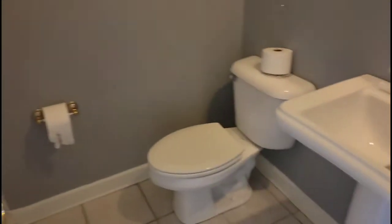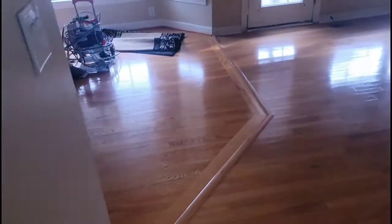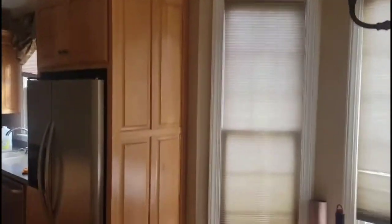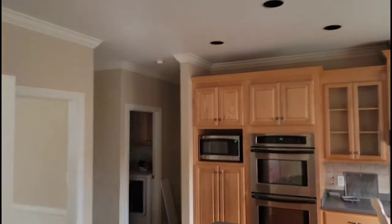Here we have a massive living room. And here we have a small powder room — we had the dreaded wallpaper on the wall. We're going to get rid of that, get rid of this gray or whatever it is, and bring it back to life. The whole entire house will be done in a cappuccino white.